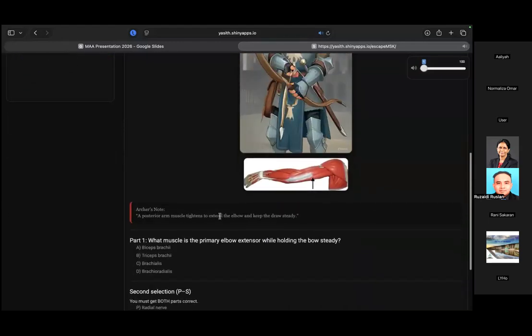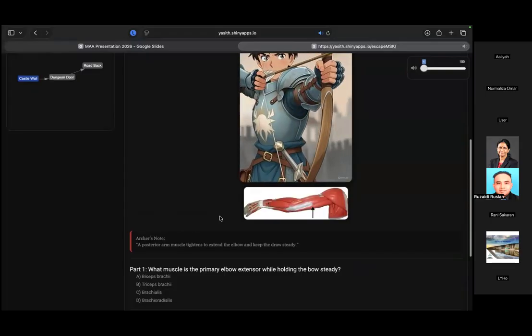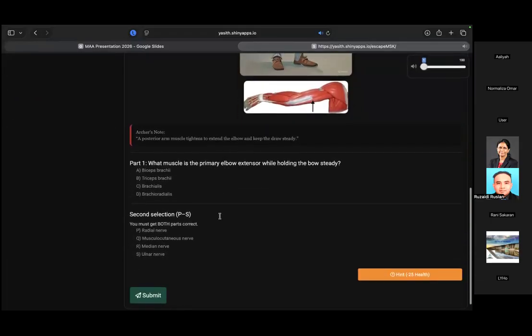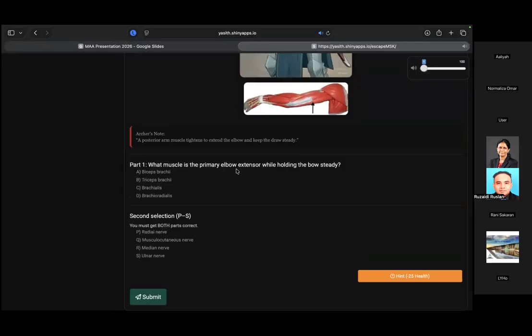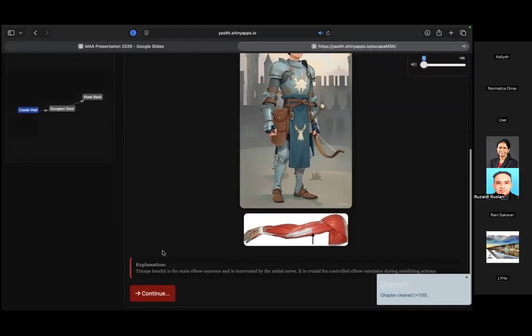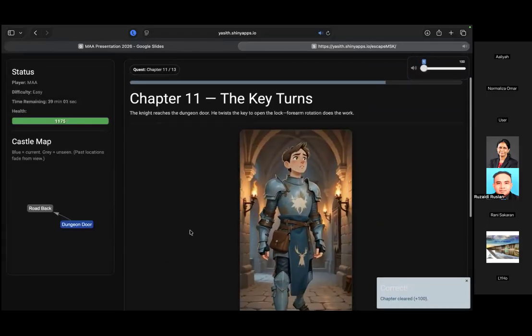You are almost there. Now you have to release some arrows. What is the primary elbow extensor when you're holding the bow steady? Yeah, triceps. And the nerve is... Very good. Radial nerve. You are very fast. Now we are almost there.